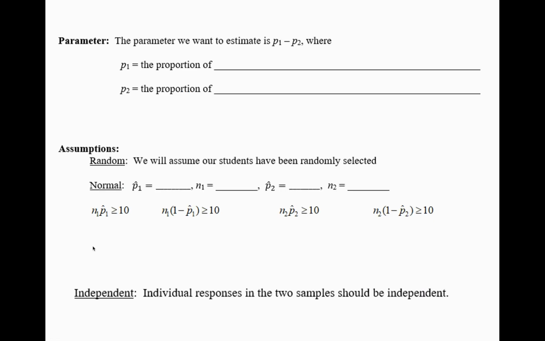All right, so let's go through the steps of calculating the confidence interval. When we state our parameter, and again, we're doing a confidence interval, so we use PANIC. We're going to do the 5 steps. We want to define what our parameter is. And the parameter we want to estimate this time is the difference in the proportions, so P1 minus P2. And we need to specify which proportion is which, because the order you're subtracting in, of course, is important.